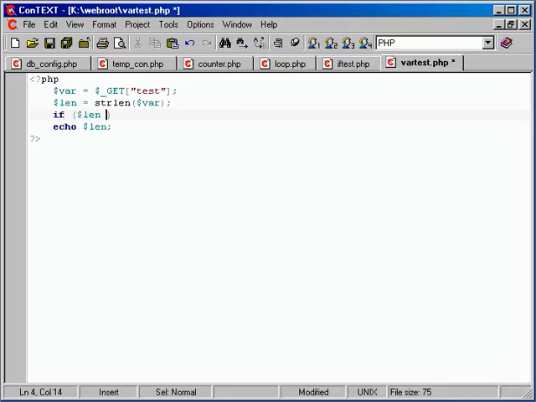$len, let's say, is greater than 0. Greater than 0. Well, yeah, we'll start simple. And then we'll echo out the length of it. Yeah, let me actually put that inside then. And then we'll do an else, just so that we remind them about the last lesson, and we'll echo out that there's nothing there, something along those lines.